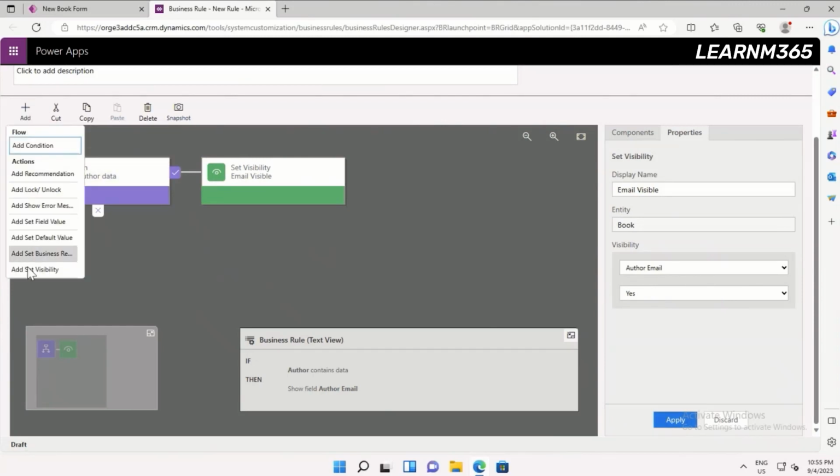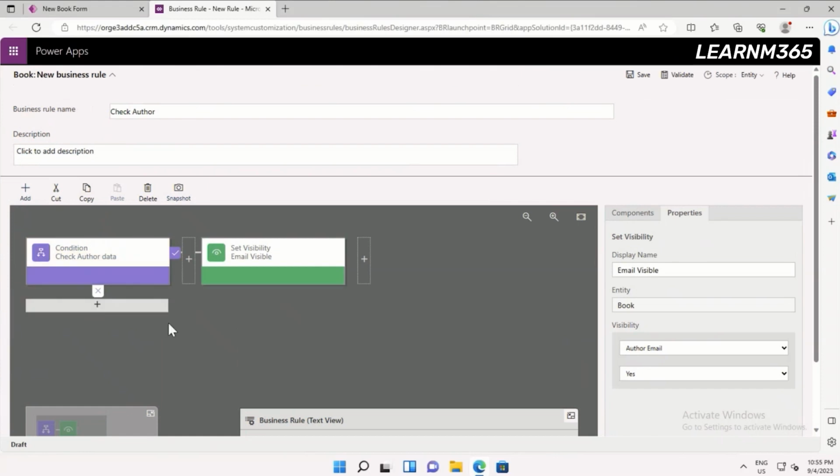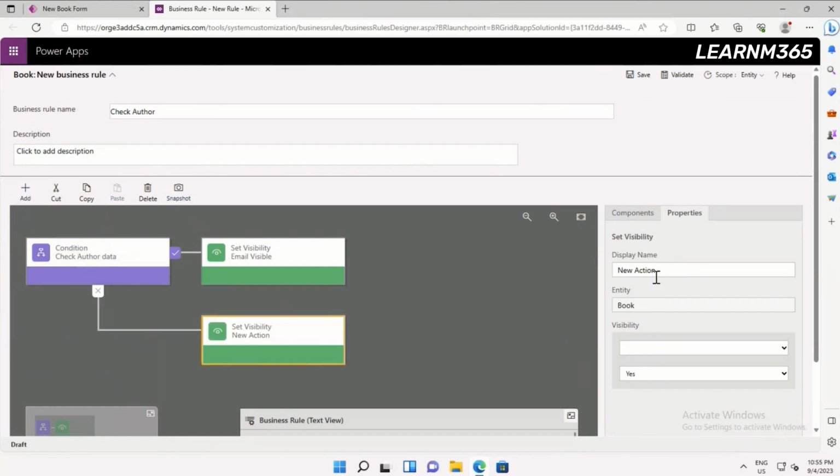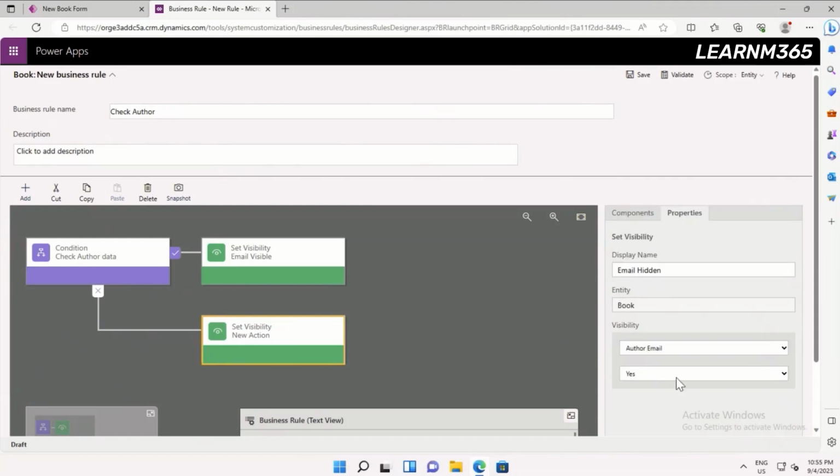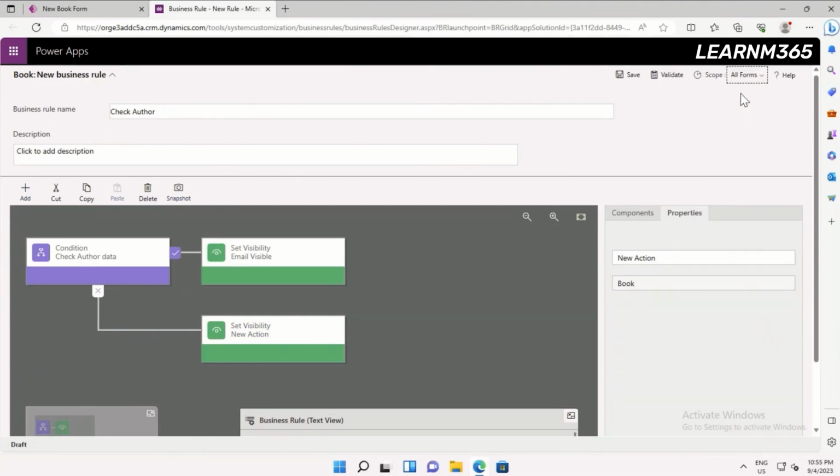Else, email hidden, no. So I created it. I wanted it to be applicable on all the forms.